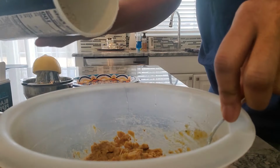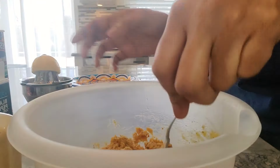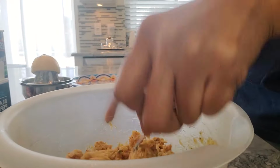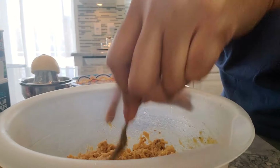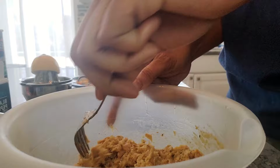So I'm gonna eyeball this, because I make salmon croquettes quite a bit. I added a little bit more breadcrumbs to this. And I am gonna make these into patties and put them in the refrigerator for about 20 to 30 minutes to let them rest.